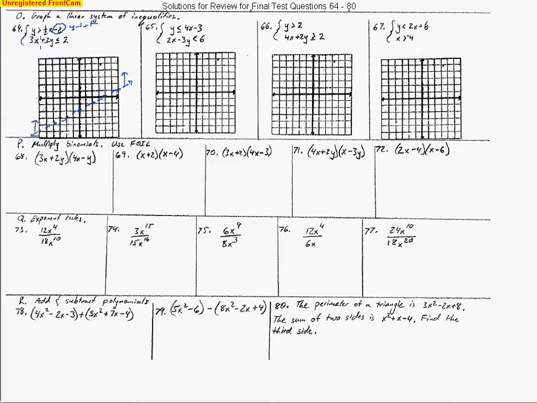Looking at the next equation, I can either go ahead and solve for y, or I could use x and y intercepts. A lot of people like to solve for y, so we'll do that. So when you move the 3x to the other side, you end up having to do an opposite operation. So it makes it negative 3x, and then a plus 2. So when I divide by the 2, I end up with y is less than or equal to negative 3 halves x plus 1. So 2 divided by 2 made the 1. Negative 3 halves divided by 2 made the negative 3 halves.